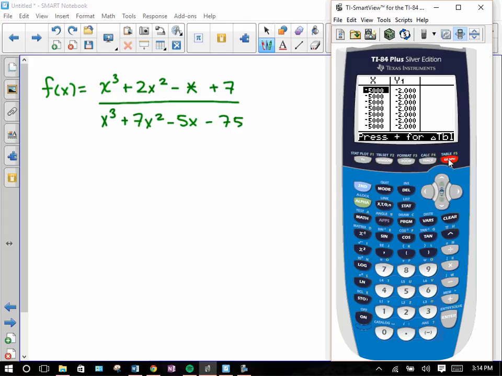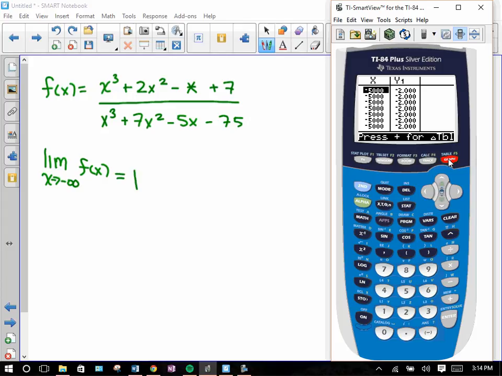First thing it says in part A is, what is the limit as x approaches negative infinity of f of x? So if we're looking at a limit where x approaches negative infinity, the end behavior is going to be the same as the horizontal asymptote. If we look at the exponents, the highest degree in the numerator and denominator are equal. That means I'm going to divide the leading coefficients to get my horizontal asymptote. 1 divided by 1 is equal to 1. Therefore, this limit is equal to 1.